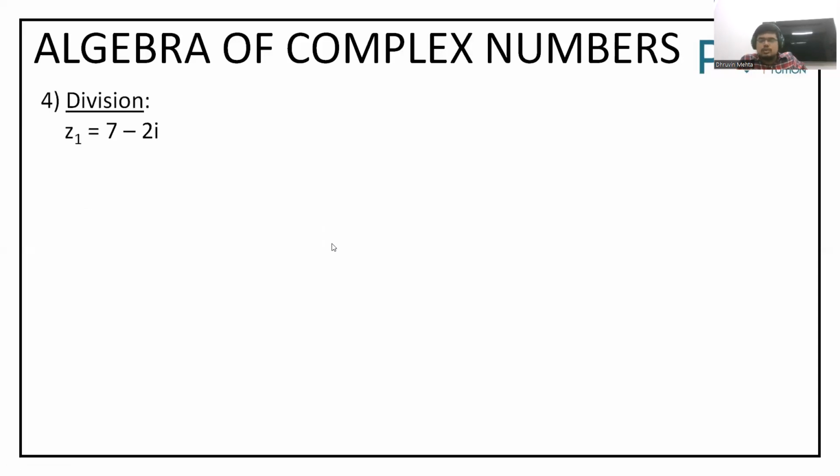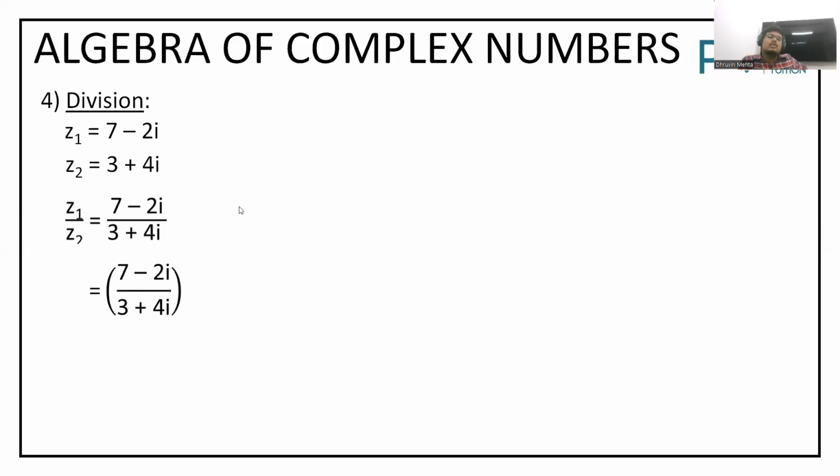चलो अब डिवीजन करते हैं. डिवीजन तो खुद पेपर पे ट्राई करेगा. I just give you the first step. I tell you what is to be done. See, when we divide two complex numbers, the rule is that in a complex number, the denominator should not have i. We'll have to remove i from the denominator. And for that, we will multiply and divide by the conjugate of the denominator. What is the conjugate of the denominator? 3 minus 4i. तो हम ऊपर नीचे 3 minus 4i से multiply divide करेंगे.